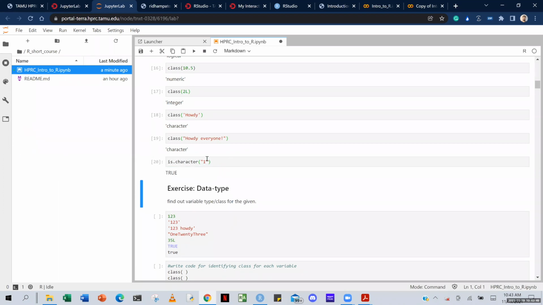If I say 1 only, then it should show false because 1 is not a character. But if I put 1 in quotes, then it becomes a character, because I'm providing single or double quotes. Also, let's try double quotes here. Yeah, it's a character. But if I just put 1, it will show false because it's not a character, it's a numeric.